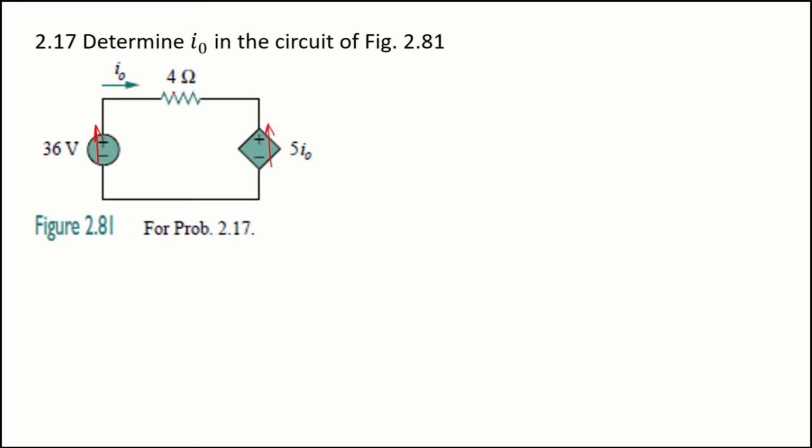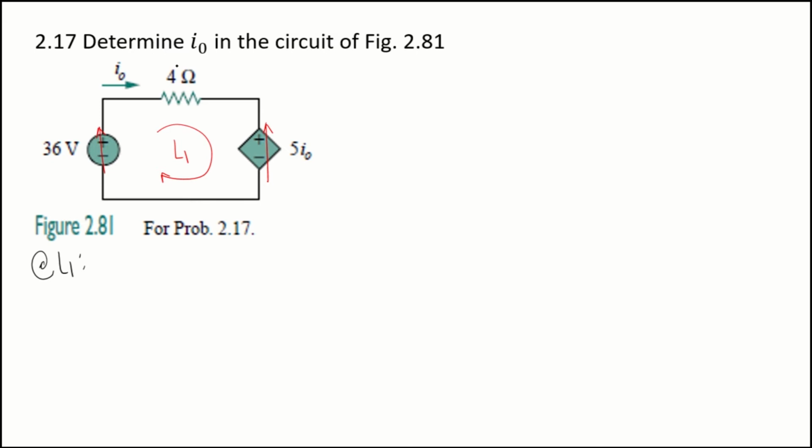Next, we have a current at your 4 ohms resistor equal to Io, hence it is in series. Now, let's create a loop. So, this would be your loop 1. So, at loop 1, we have the summation of the voltage drop is equal to the summation of voltage supplies.